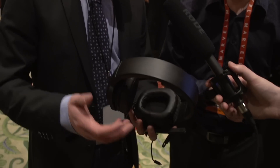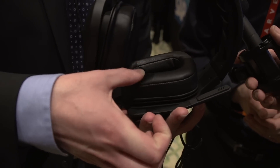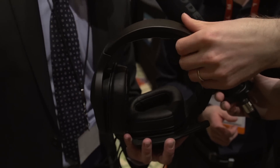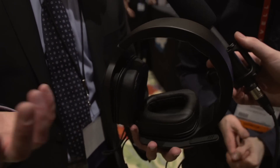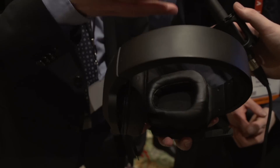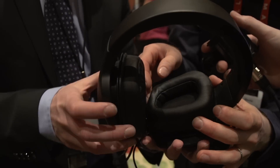Now, I've tried these on already, so I already know the answer to this. But explain what you've done to make this headset extremely comfortable. Basically, it's memory foam — you can actually see how soft this material is. It basically forms to your head and your ears. And also, you can move the inner ear cap in any direction, or the ear pads, basically.